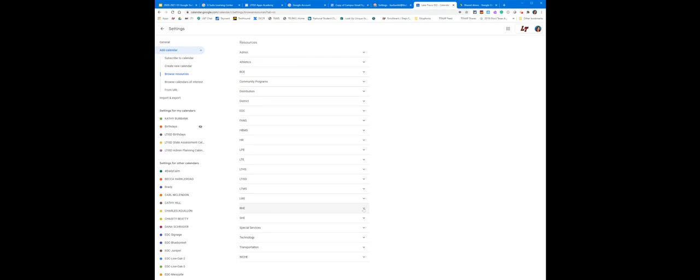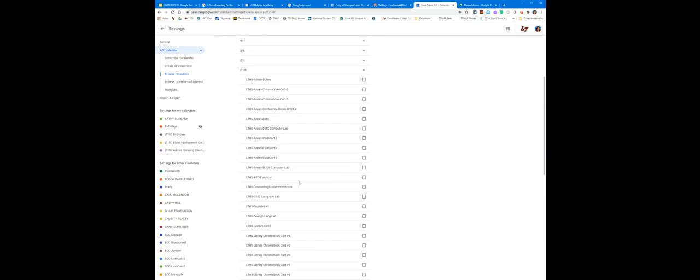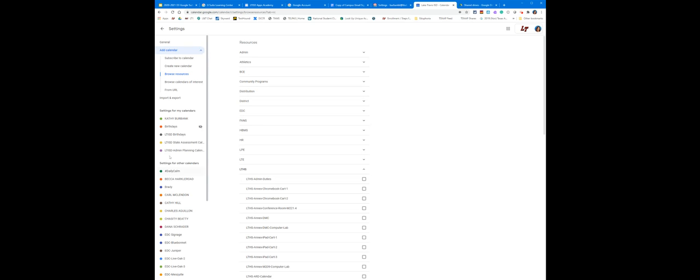If I go to a campus, and I'm going to go to Rough Hollow, you notice that there's a Rough Hollow staff calendar. If I click on the eyeball, I can preview it, or I can click a check mark in this box, and that will put that calendar and overlay it on top of my calendar. If you go to Lake Travis High School, you'll notice there's lots of calendars. You want to double check which ones you might want to add. Some of these might be out of date. They'll show up over here on your side.